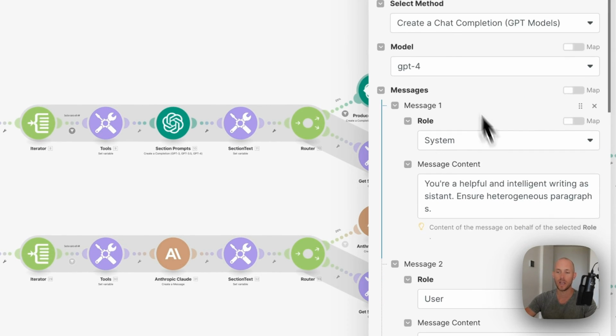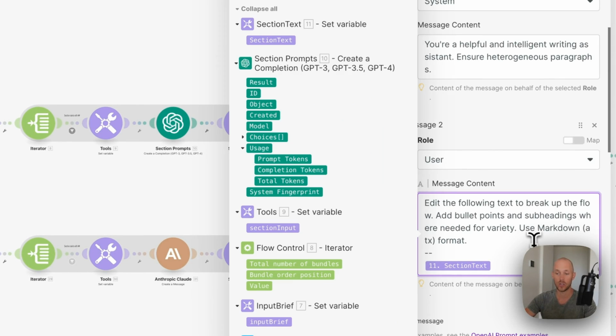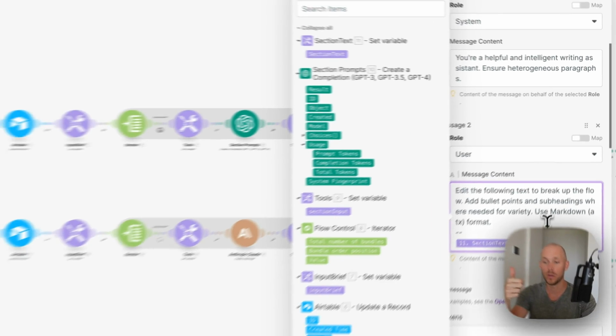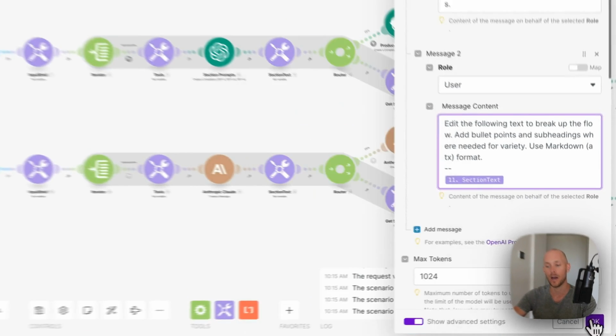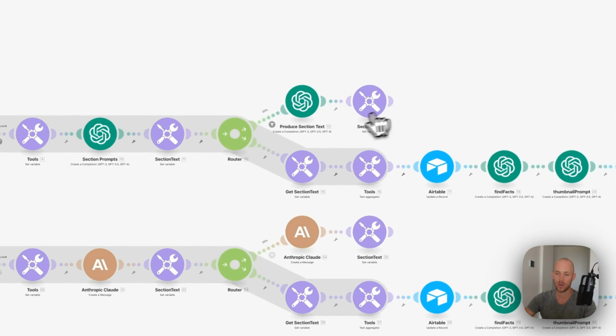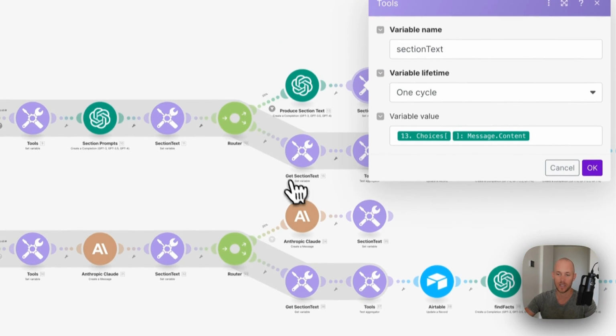And then here we're saying rewrite that section to include more bullet points and subheadings so we can split up the text. Because what will happen if we don't do this is that it will just write a lot of text for each of those different outlines that we created here in step number 1, and it just looks too convoluted. Whereas if we break it up with bullet points and some different subheadings and so forth, then it's so much easier for the eye to read.